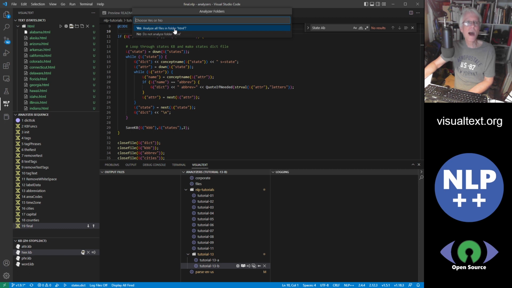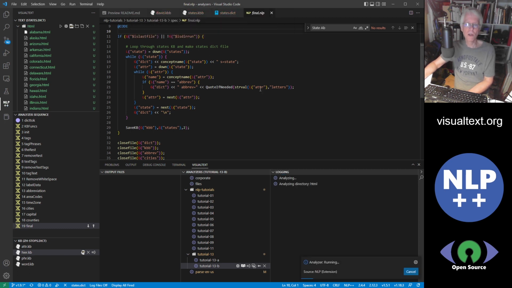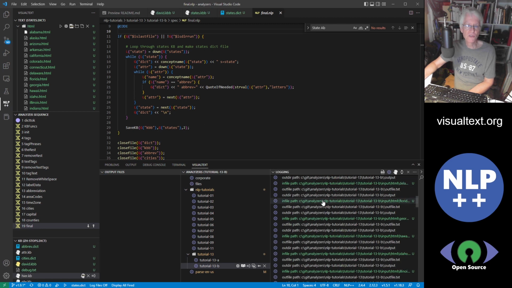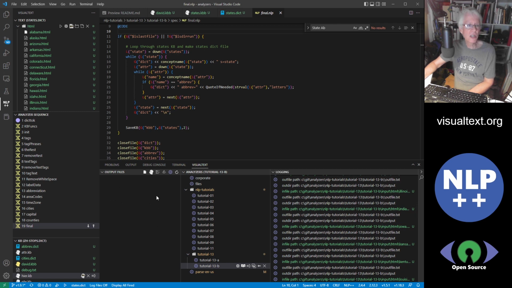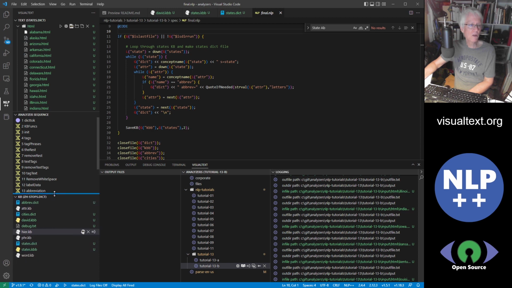So let's run it on all the files. Here it goes. Doesn't take too long, actually, because again, the NLP engine runs across an entire directory. So it runs on the directory, and there you go. You can see it's run on everything. You don't see any output because it's not a specific file, it's a folder. But if I come down here, this is what we want to see.